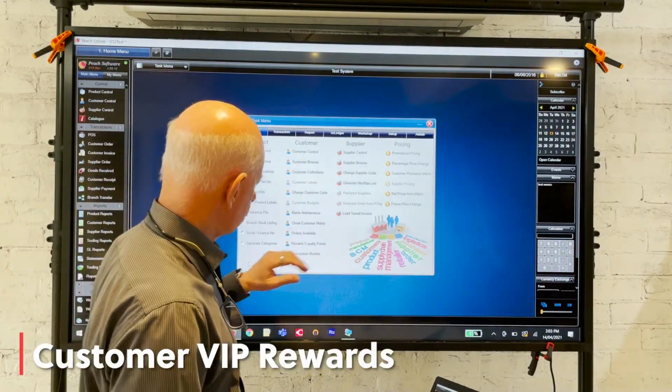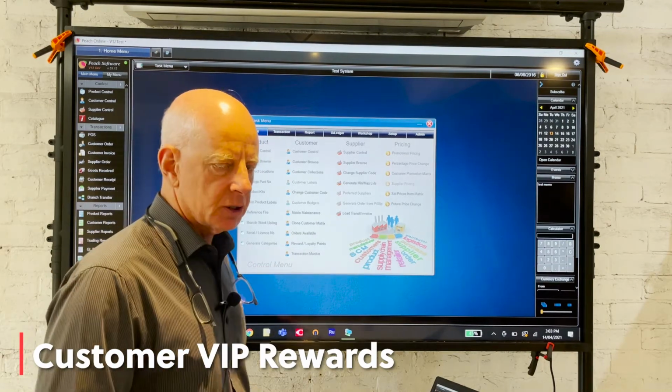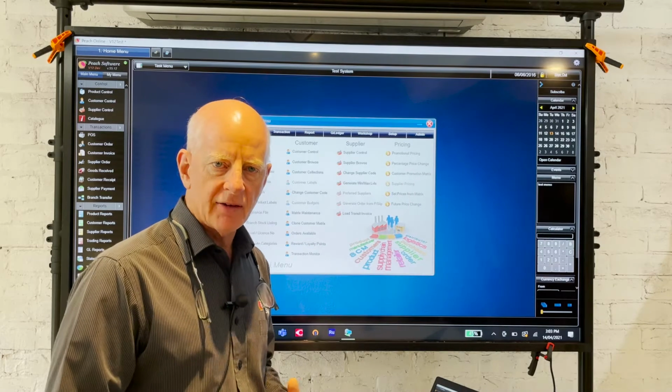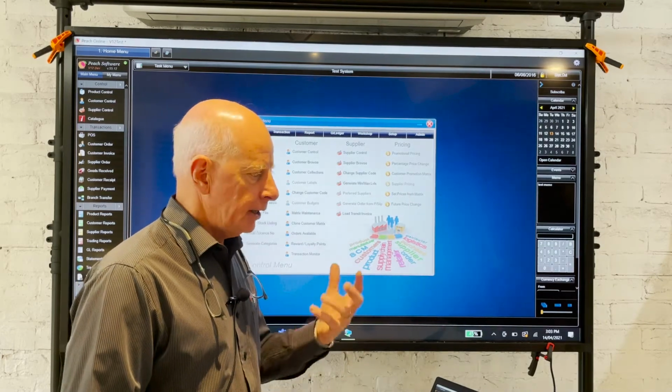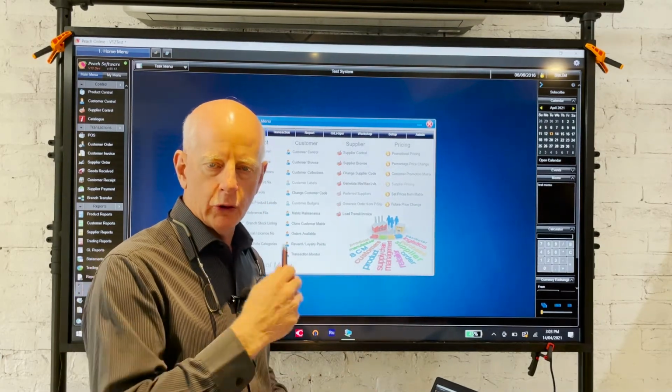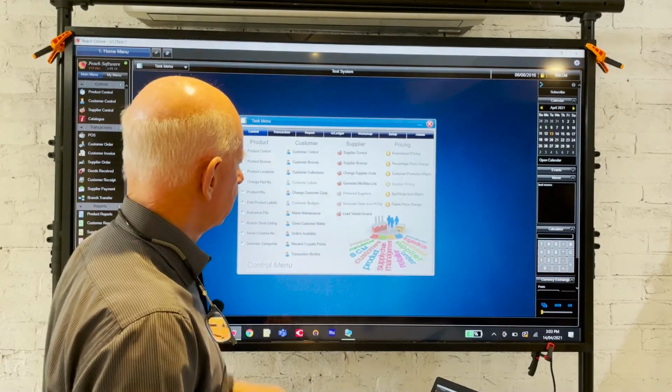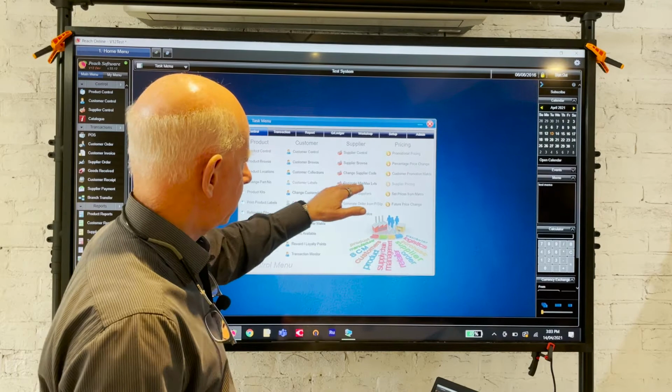We've got reward loyalty points as well, and a transaction monitor where you can see all the orders that you haven't processed yet, any quotes you haven't processed, or all the invoices you've done today. So you see those in the transaction monitor screen. Under supply, you've got generate min-max levels.